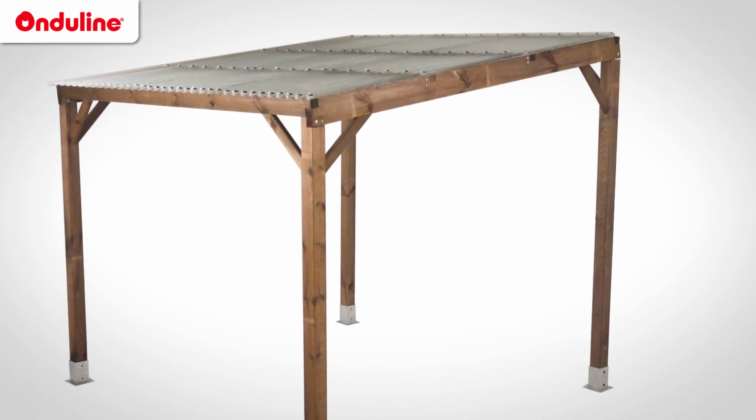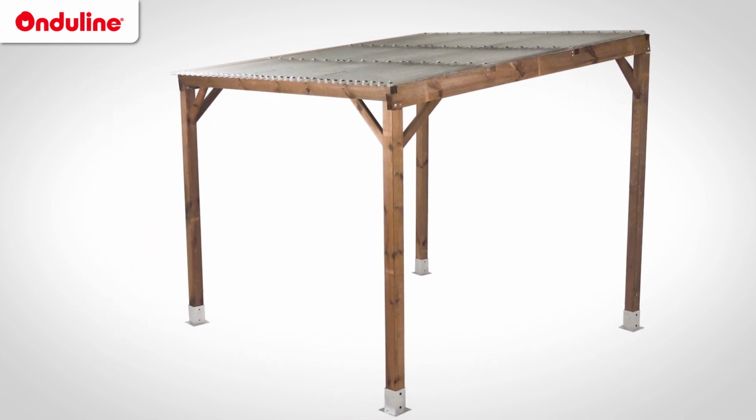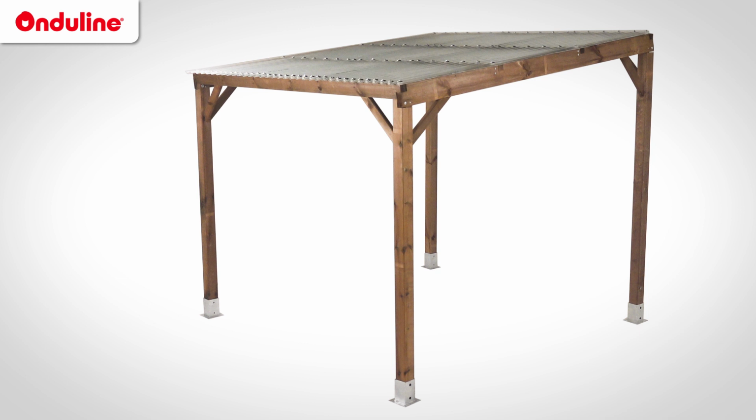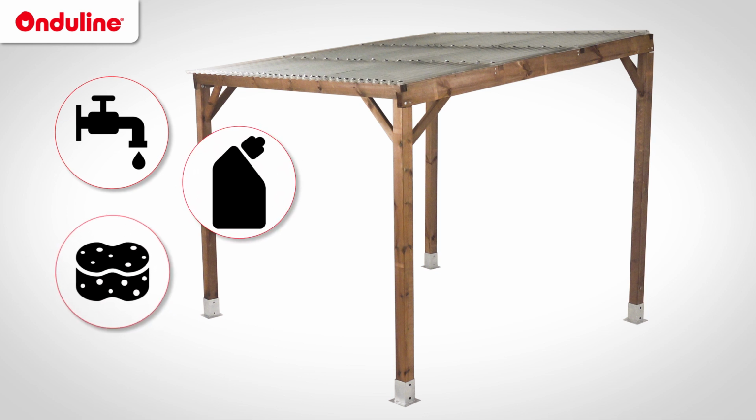That's it. The installation of transparent Onduclair sheets is now finished. Remarks: clean your roof regularly, at least once a year. Use large quantities of lukewarm water with a non-abrasive household detergent and a sponge or clean cloth.